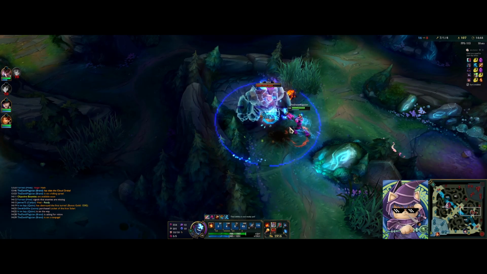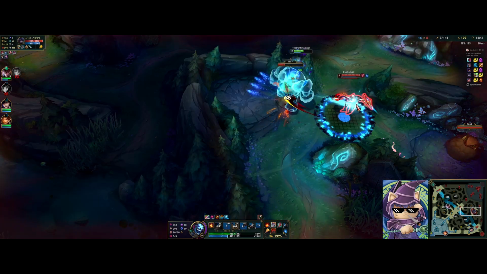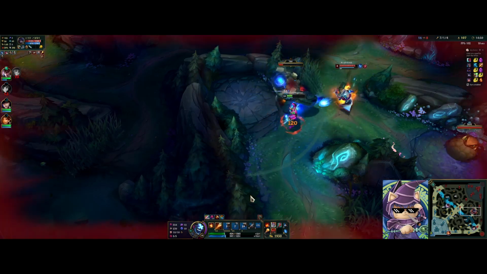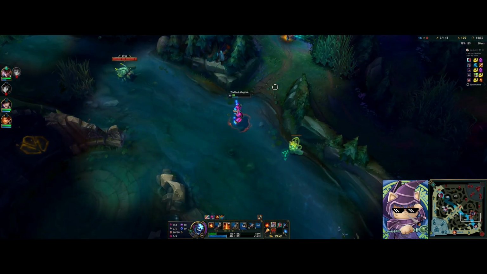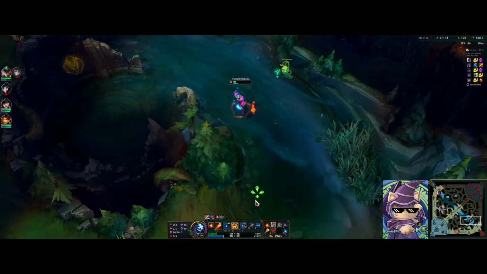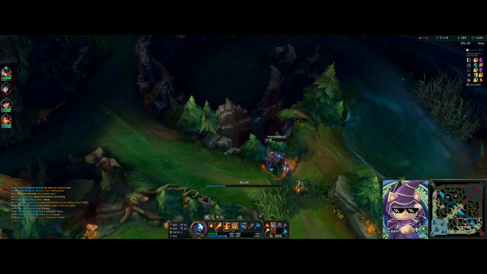Now if you saw that little burn mark that goes around her, that means she can only be set ablaze. Oh shoot, I should have led with the E, but it's alright. I think we live here. There we go. Zoning off with a W, and I got the Dark Harvest proc. Pretty sick, actually.